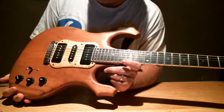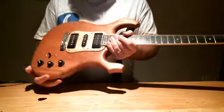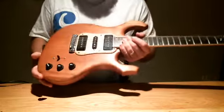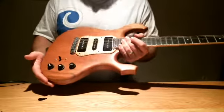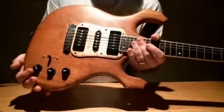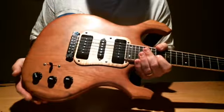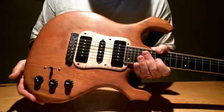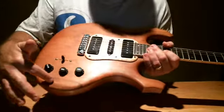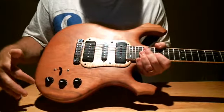So first off, it's sort of a Strat design, obviously. One of the first nice things about this guitar is that it's made out of one solid piece of cherry. If you're wondering what kind of wood that is, that's solid cherry, a piece of wood that I harvested and dried myself. And you can see there's a little bit of natural spalting in the grain of the wood.